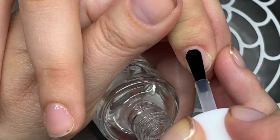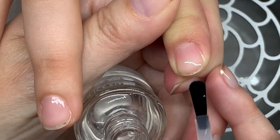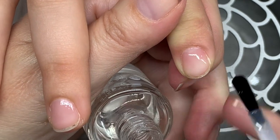Really want to make sure that I get this base coat in the little cracks. I will kind of seal them in a little bit.